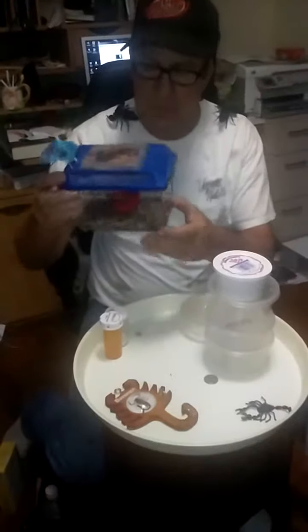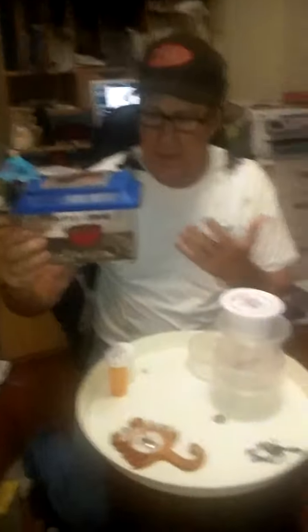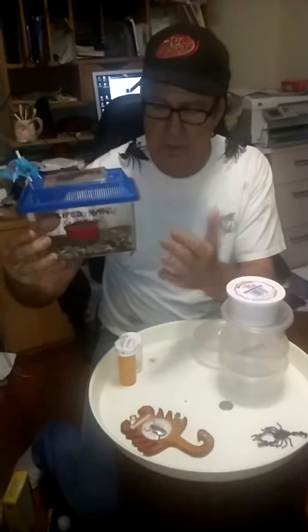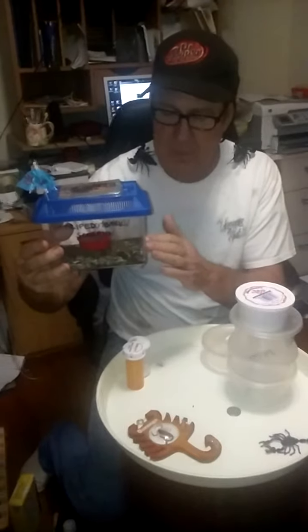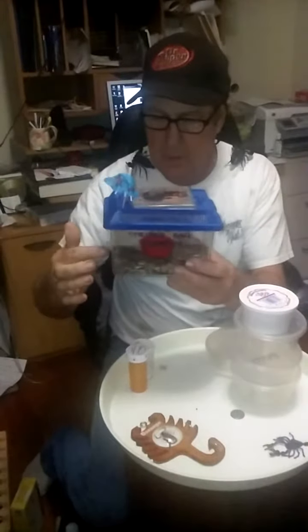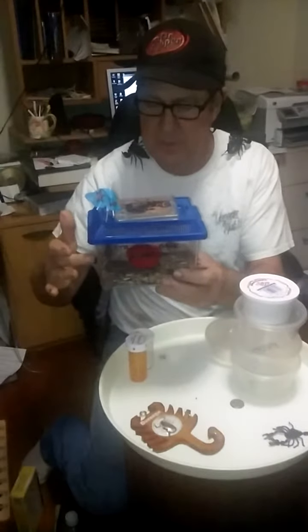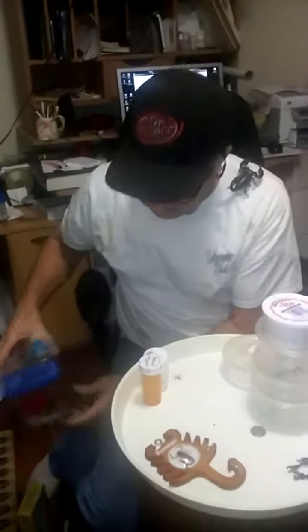You'll also want to have some suitable enclosures. This is a very small one for a very small species. You'll want some sort of substrate medium — coconut fiber is recommended for moisture-loving species, a type of sand for desert species, or bark and similar items. You also want a water source and some sort of hide. Since these are bark scorpions, I have leaves for them to hide under and they seem to like that very well.